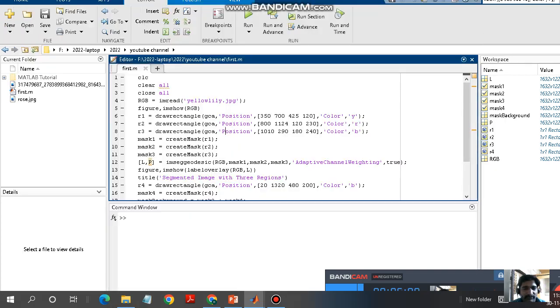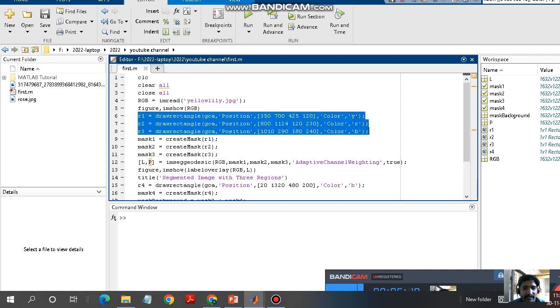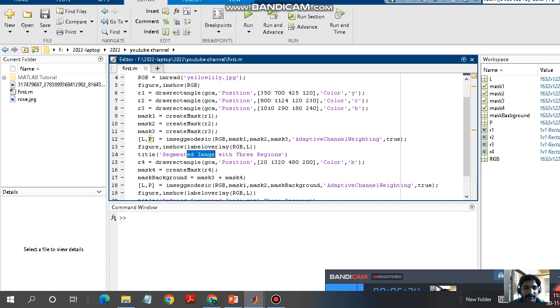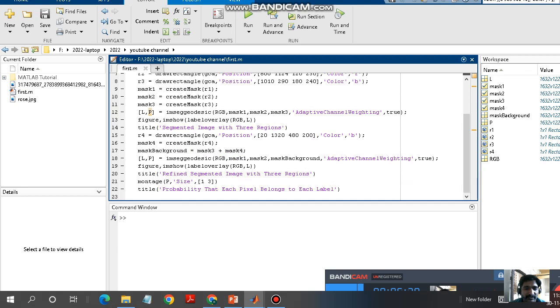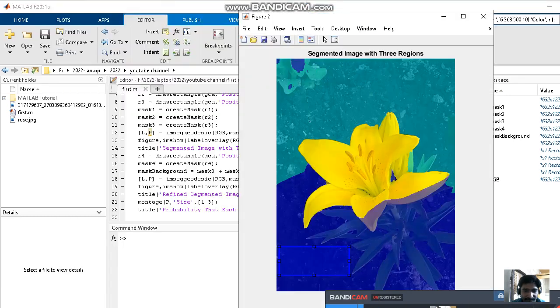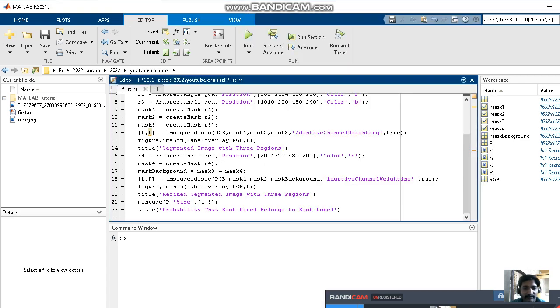As I told already, we have to create three regions of interest and obviously three masks. Then we apply the command on the input image based on the three masks. Then we obtain the segmented image. After obtaining the segmented image, we get the other refined segmented image, finally when you apply the geodesic command again.